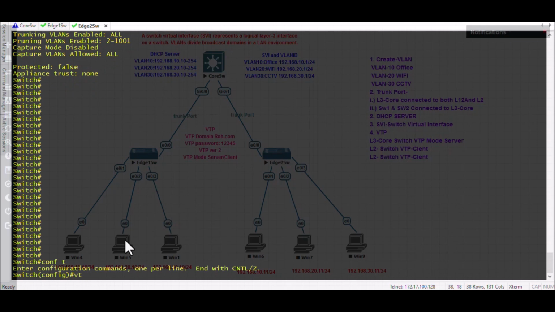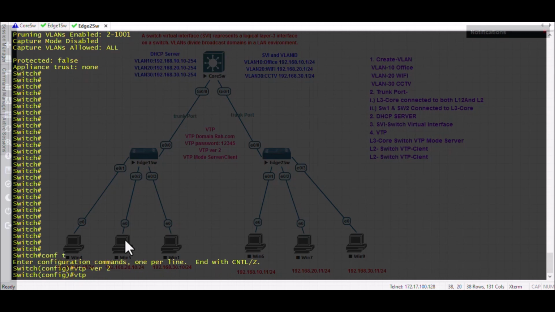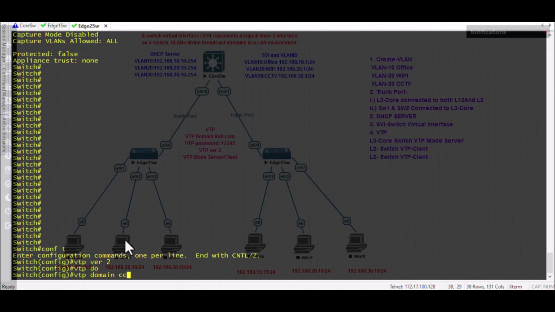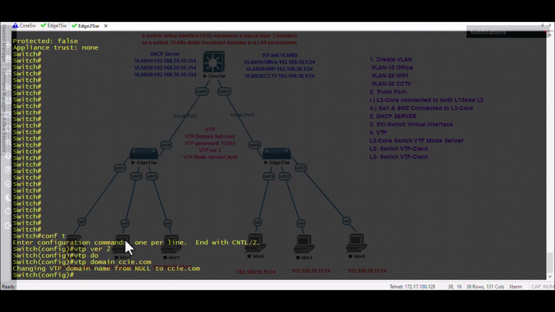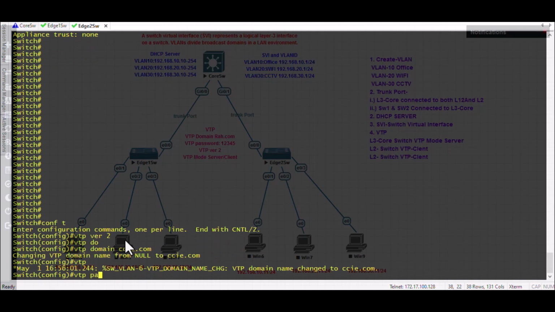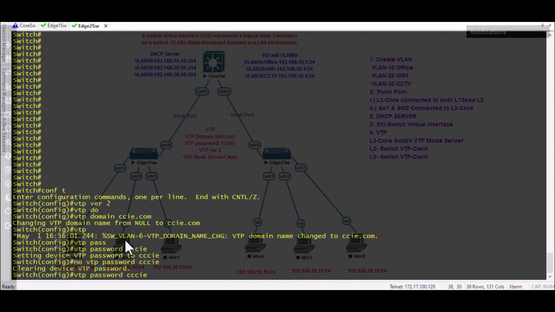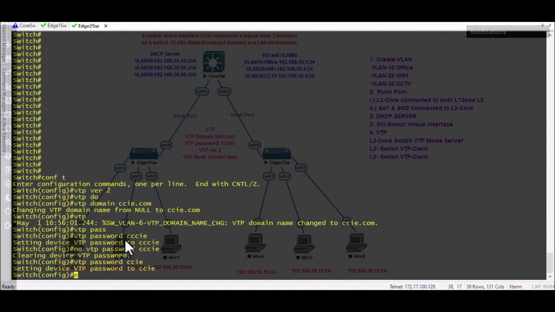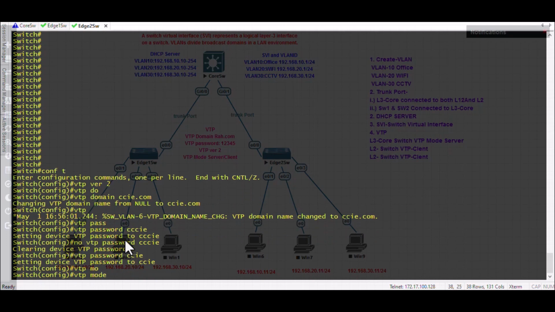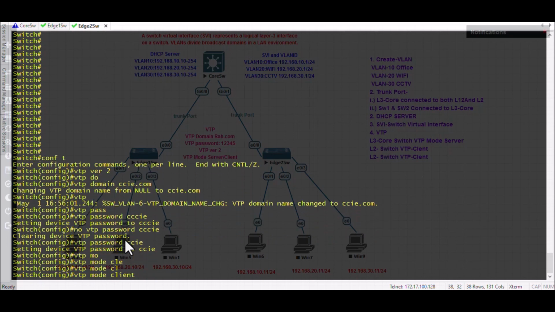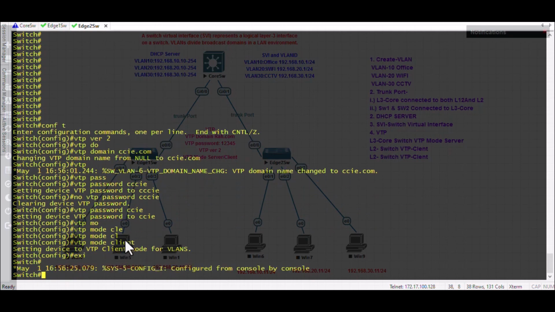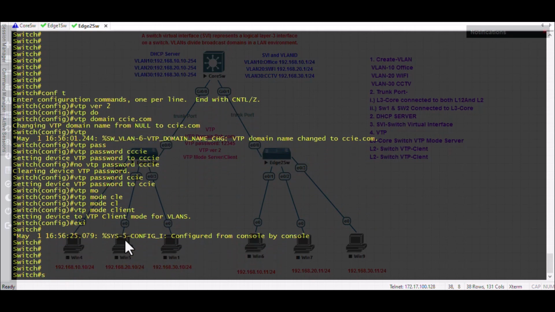Let's start: VTP version 2, VTP domain cci.com, VTP password CCIE, VTP mode client. Now let's check show VLAN.